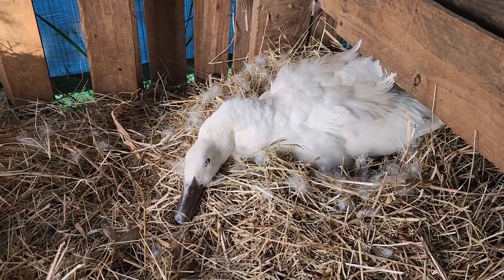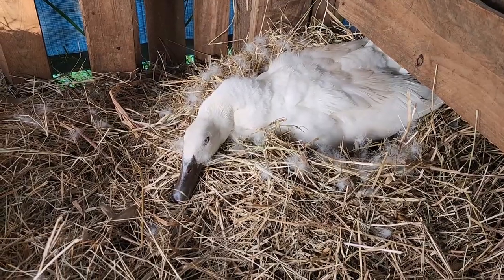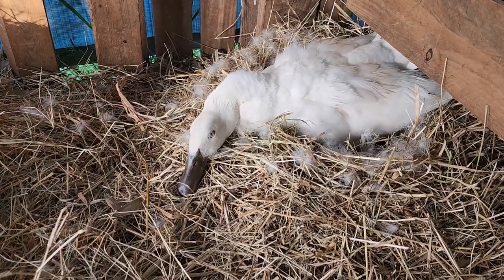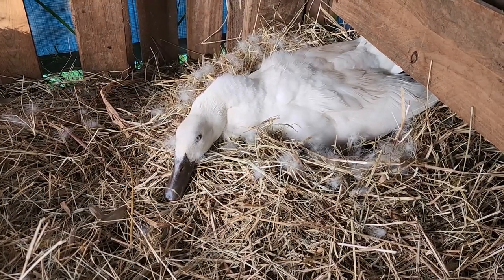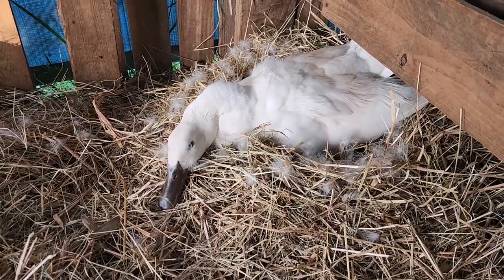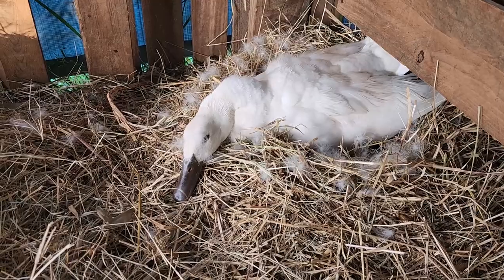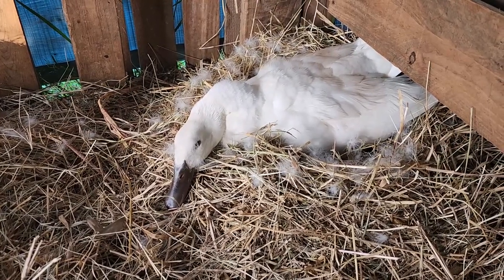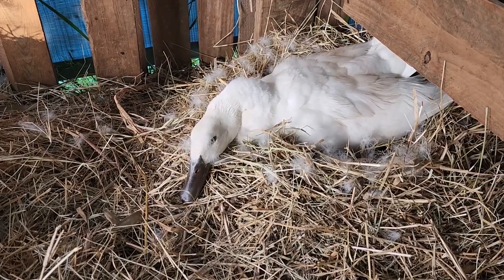Okay, I thought Ryan was checking for eggs in here. So I'm gonna leave you. We will get you a bowl of food and water that you can keep close by. Okay, Mama. I just wanted to make sure there was a reason for you starving yourself. So, we will make it easier on you. We will try to make it stress-free. We'll stay away, and we'll bring you some food and water, okay? Nice, baby. It's okay.